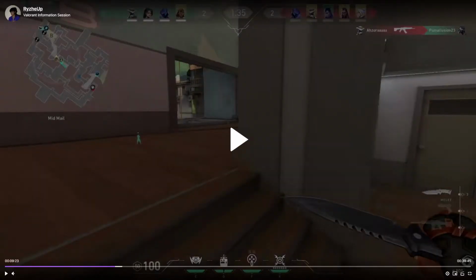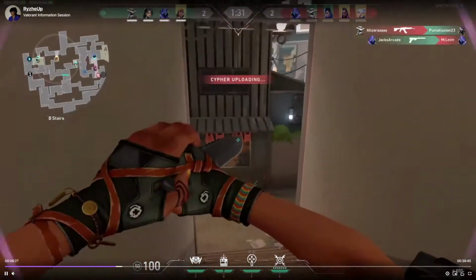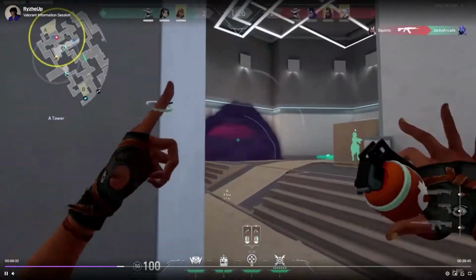Again, don't bot over the wall, it just gets no value. Or if it does get value, it's not supposed to get value. Okay, you're Omen blind, like 3 people mid. He had to get a ghost, that sucks. Yeah, so now you're thinking about how to use your utility.